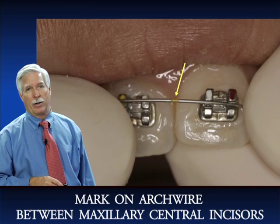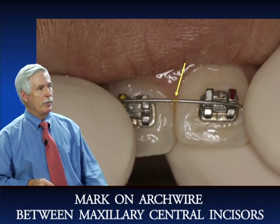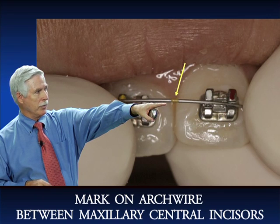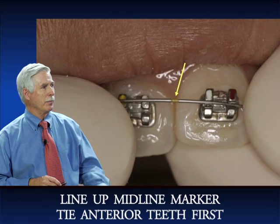Now we always have a mark on the archwire. There's a yellow mark on the upper archwire that goes right between the two central incisors. So you want to put that yellow mark right between the two central incisors. And we kind of put the anterior teeth in first.